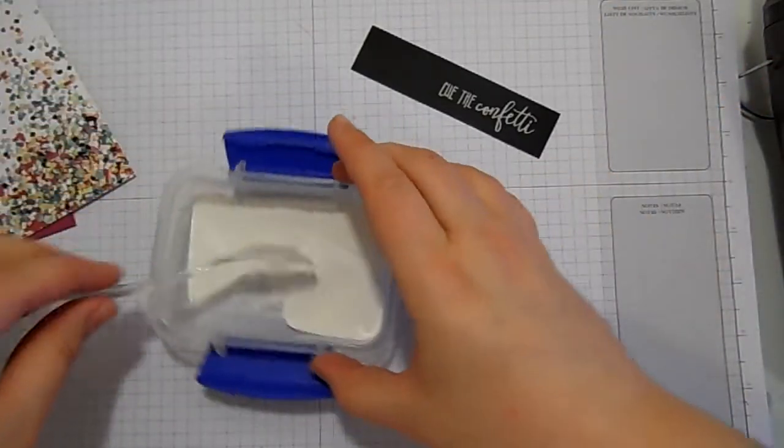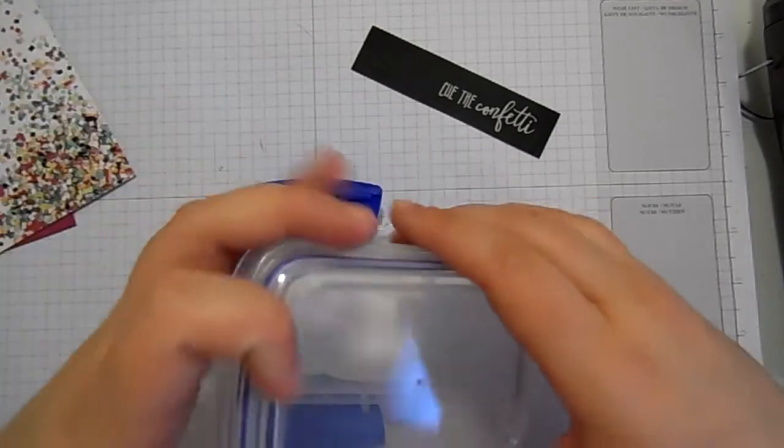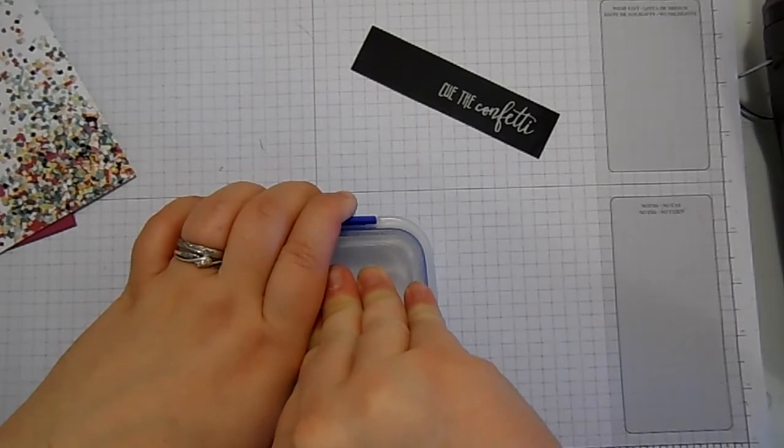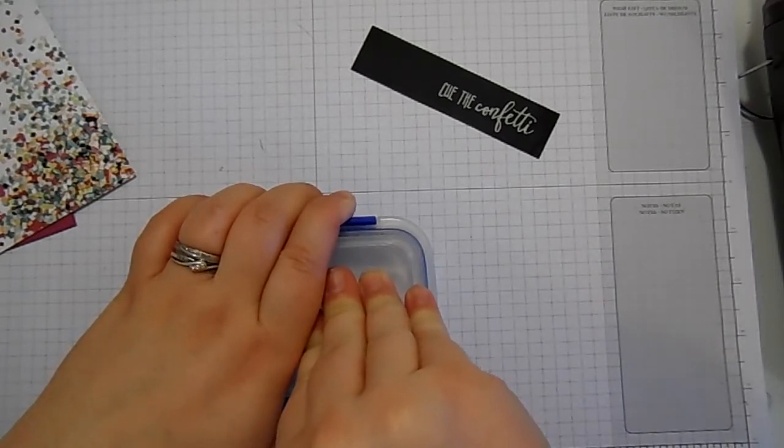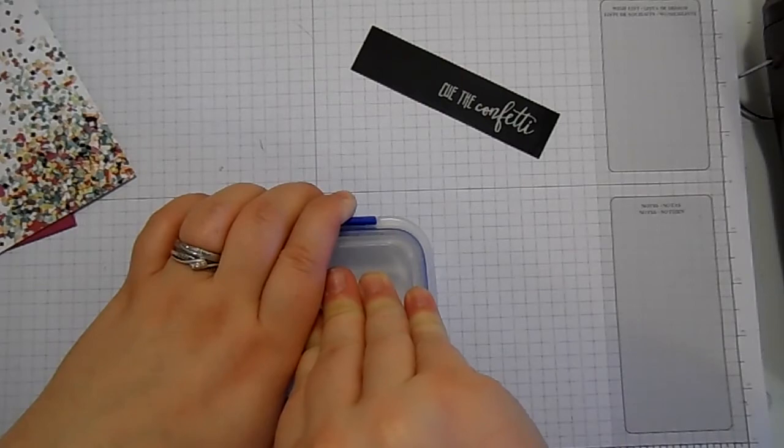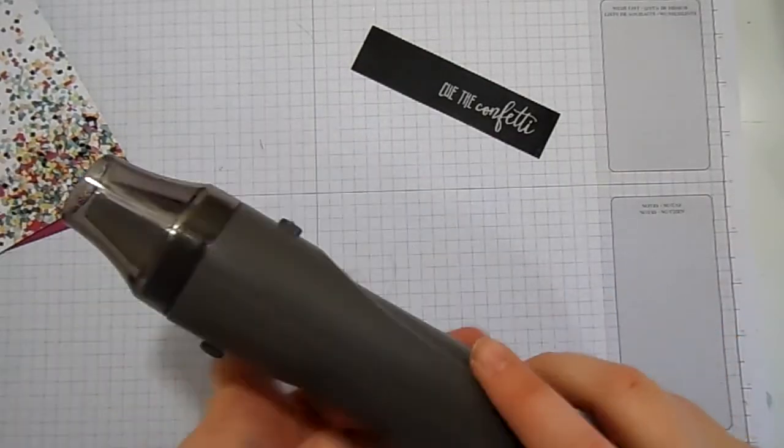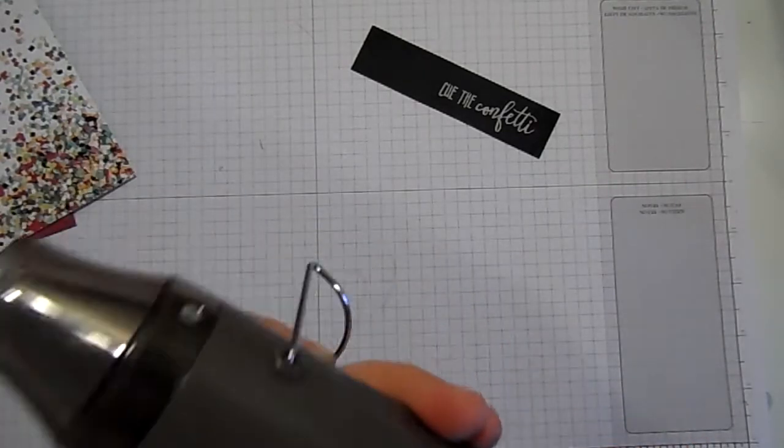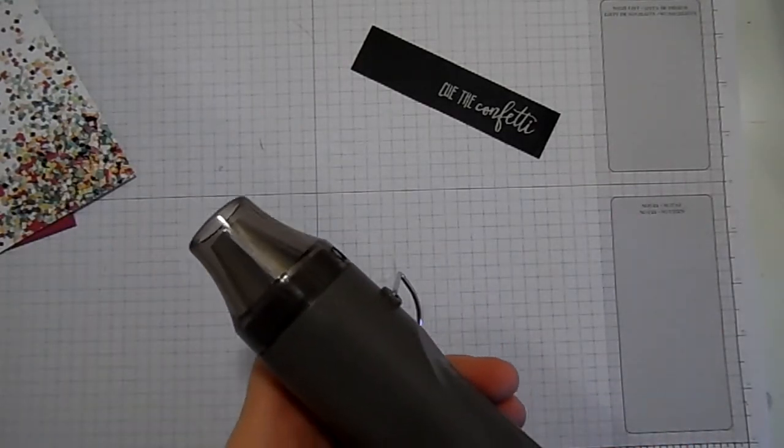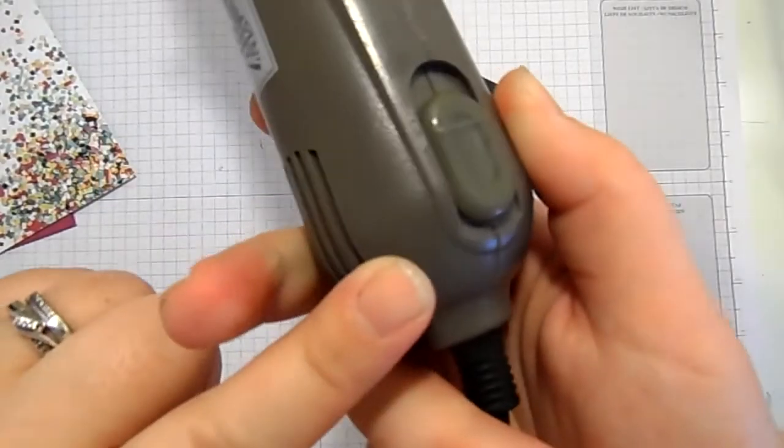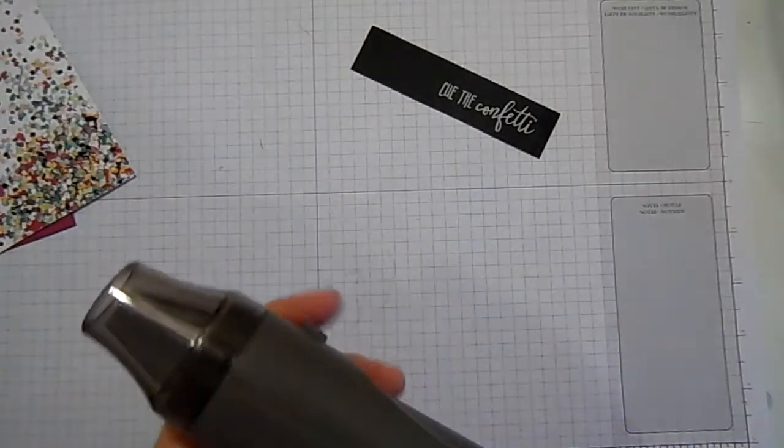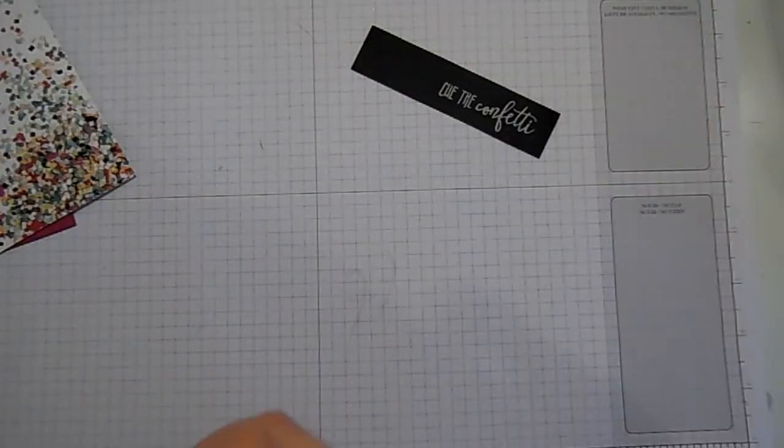So now what we need to do is we need to heat that up using our heat tool. Now, I've heard stories of people doing this over toasters and all sorts of other things and hair dryers that scare the little daylights out of me. Please use a heat tool. It is designed to do this. It's not going to burn your card stock. You're not going to set fire to anything. And it's just the safest way to do it. So, the Stampin' Up heat tool has two settings, a one and a two. If you are heat embossing on vellum, use the first setting. Otherwise, go straight for two. This is going to get loud.